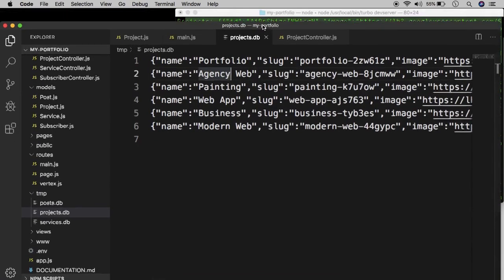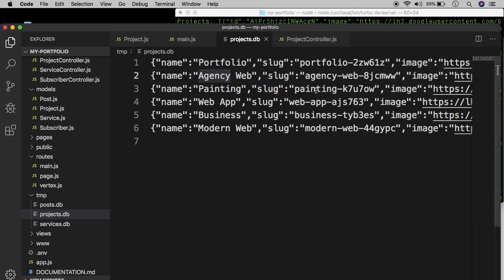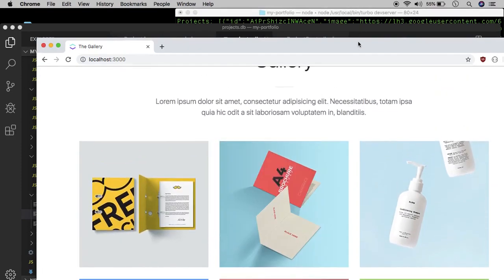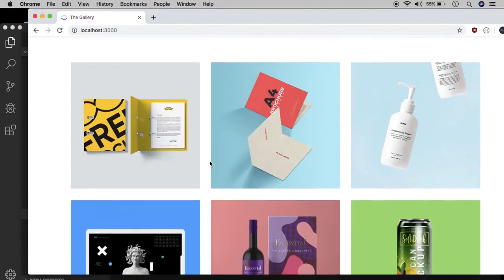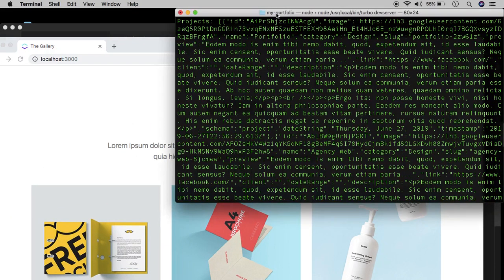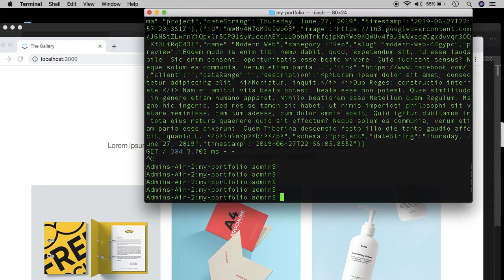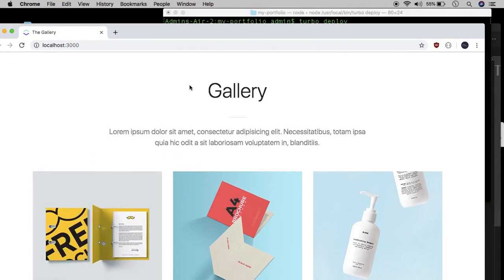And so in the next video, we are going to show how to manipulate this data. First, we're going to render it inside the actual home page right here. And then we're going to explore how to manipulate this data to actually use our own projects by removing these or updating these, all of the above. So before we wrap up, like we normally do, I'm going to turn off the server and do a turbo deploy just to make sure everything is still working. And once we confirm that, in the next video, we will actually show those projects here in the gallery section.